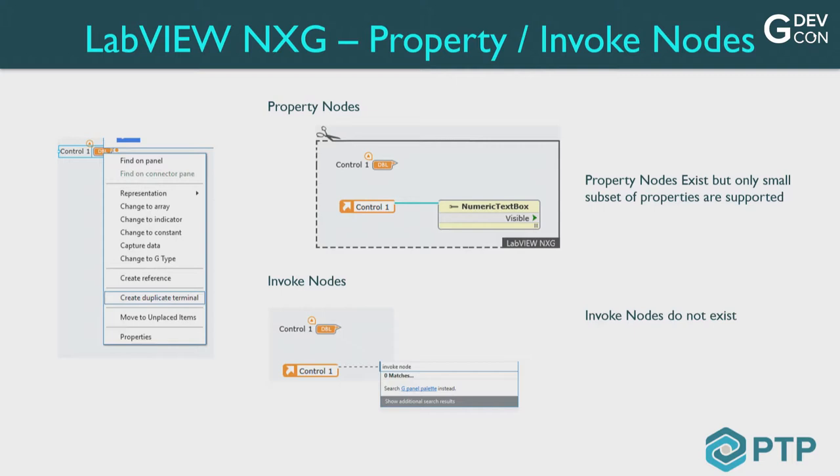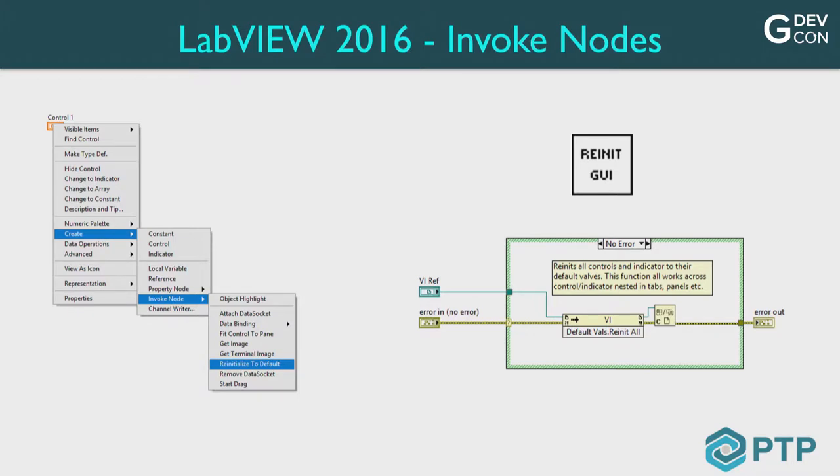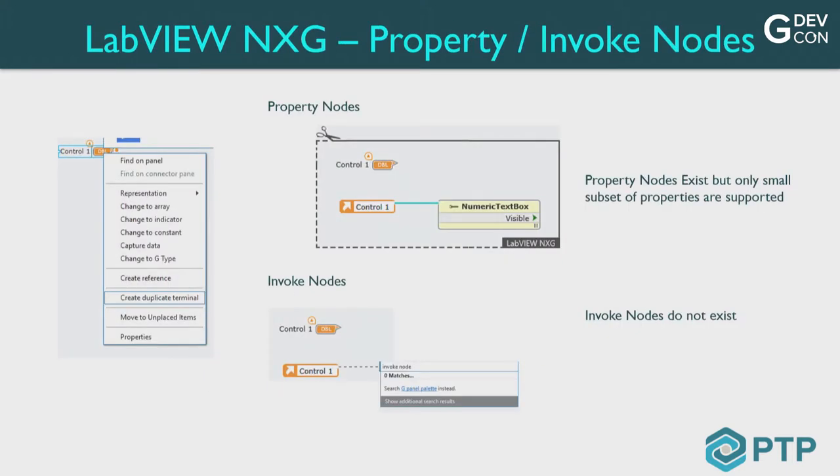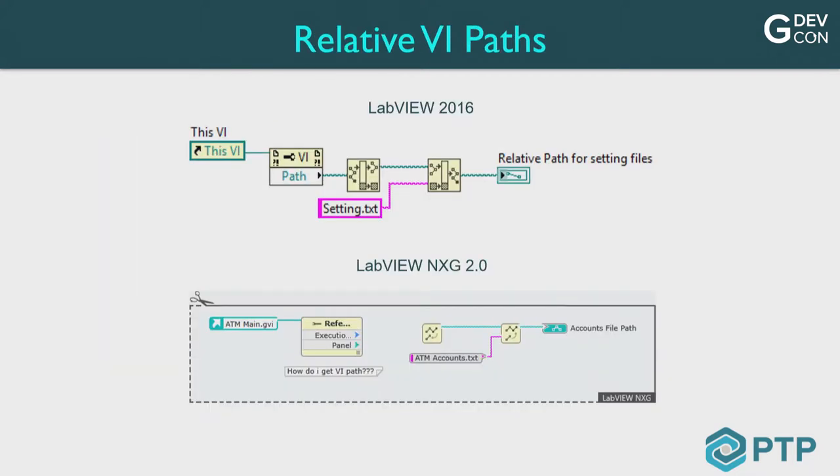Invoke nodes on the release I was using aren't in at all, which is a real shame because I love this little VI when I do my exams. So I reinitialize everything on the front panel to defaults. Amazing way of getting marks if you're doing the CLA exam because you just dot it around everywhere, get a ton, it's great. So I couldn't do that trick, so I got really fed up. So I got all the references to the controls and put them in manually and chuntered as I was doing it in the exam.